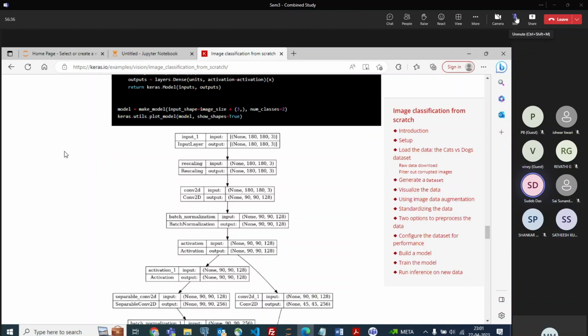Can you tell me what the first argument none means? The given image's pixel size is 180 into 180. So if you consider that, there'll be a matrix 180 by 180 that represents the pixels. The third parameter, 3, means it's a colored image. If it's black and white, it's going to be 1. Since it's a colored image, like the dogs and cats images Vinay showed, those are colored images. So to represent that, we need to have RGB values.